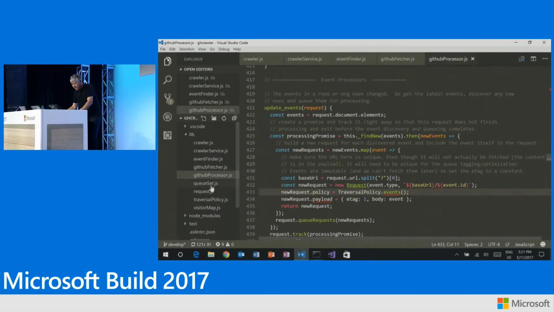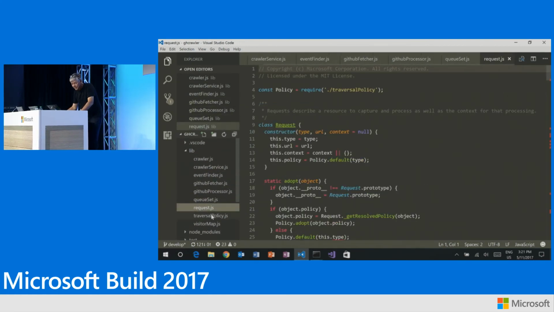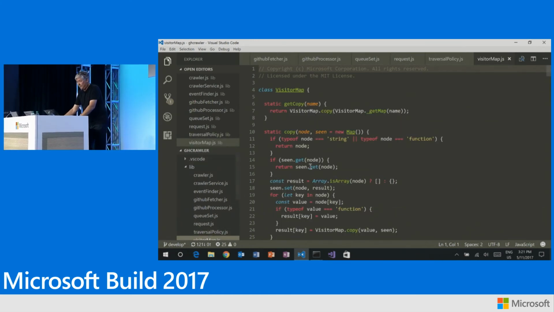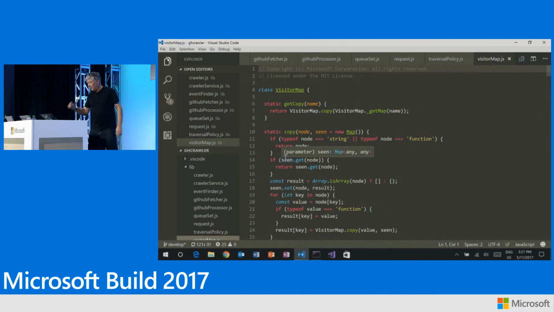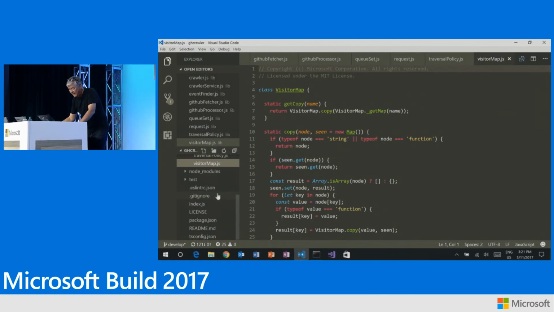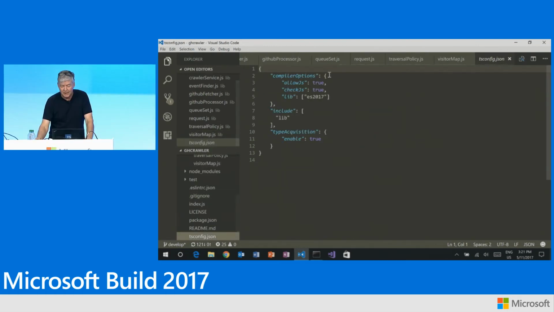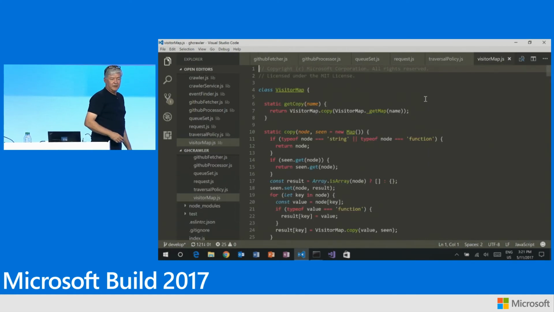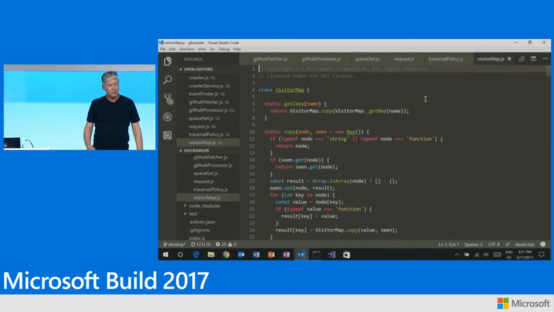And I'm just going to open all of the files here. There we go. And lo and behold, the only thing I did after cloning this repo is I added a config file where I turn on check.js. And that basically tells the compiler, hey, give it a shot. Check that JavaScript and see what you can find out.